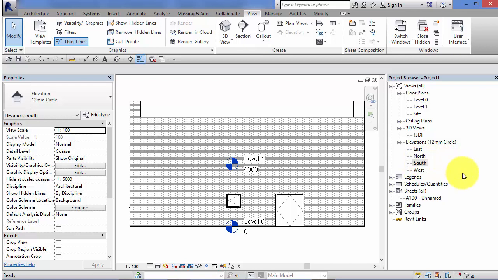So if you're familiar with Windows Explorer in the Windows operating system, it's a very similar sort of principle. Think of these as almost folders and files, a way of organizing your system. Well, this project browser is a way of organizing your project. So let's say, for example, you're working on a new school. You would open your school Revit project file, just a single file off your server.